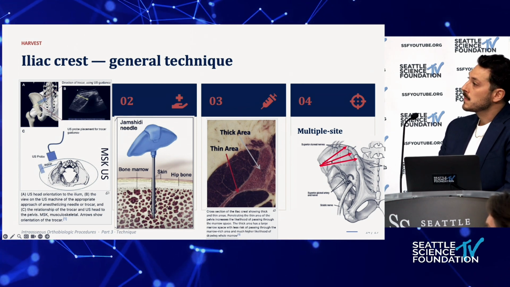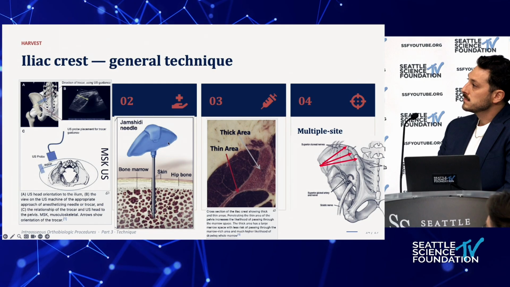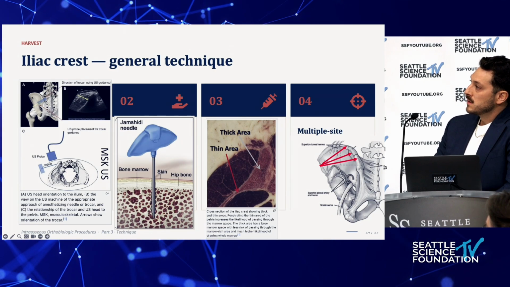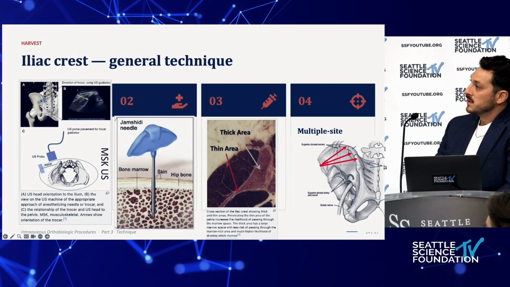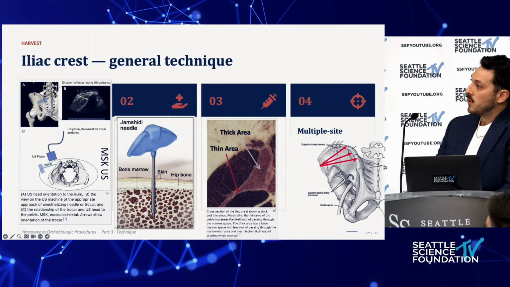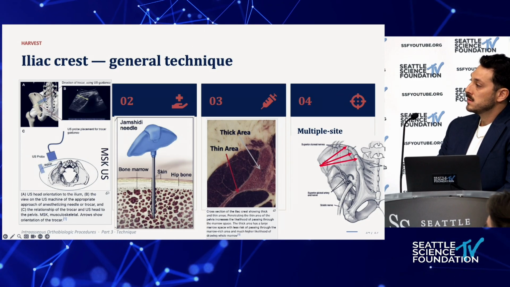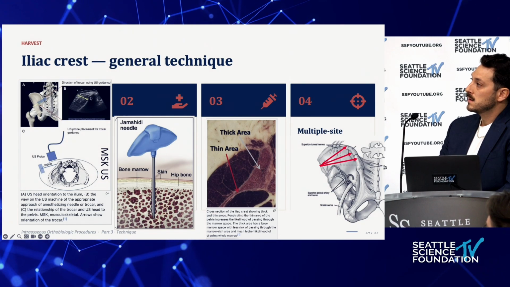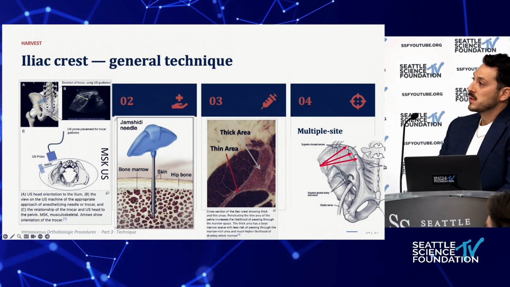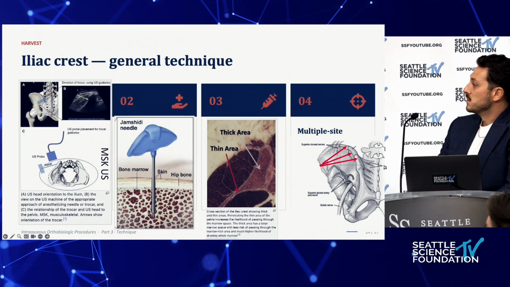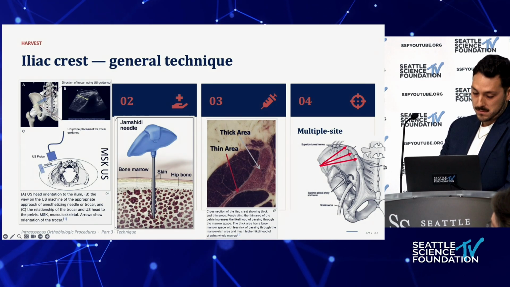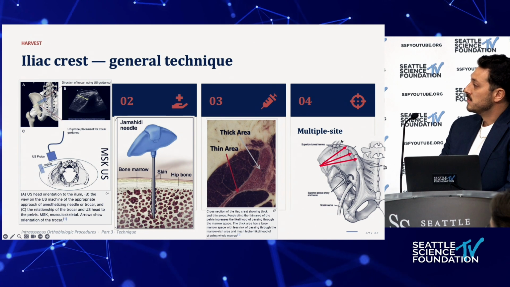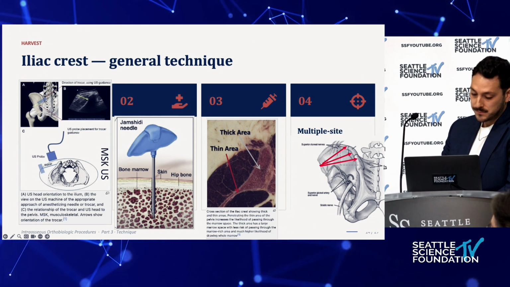And can you point out where the gluteal nerve is in that ultrasound on B? Is it at the top of the crest? Yeah, so if this picture is in plane here, then the cluneal nerves will be far more superior. It's at the top of the crest. Hopefully, you're nowhere near the iliac crest in this picture. So this is probably in plane right here. So your cluneal nerve should be very far away up here. Okay, thank you.